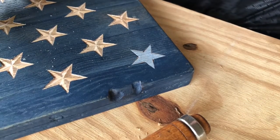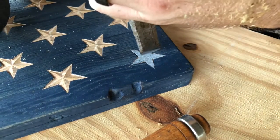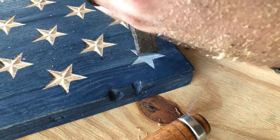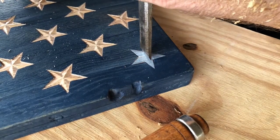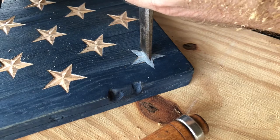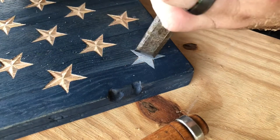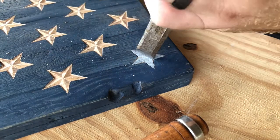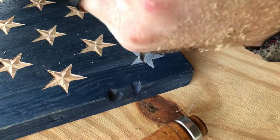Once the outer edge is done, you do kind of the same angle — put the point here at the outer edge and go right towards the center of the peak. Just give a couple of taps until it's about in the center. This one you can go over quite a bit because it's going to be carved out for the most part. Once you get two of them really nicely centered, it makes it a little easier — you can just aim for that point and make a good stop.